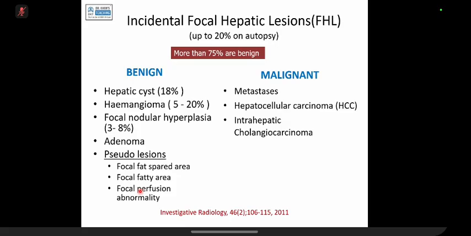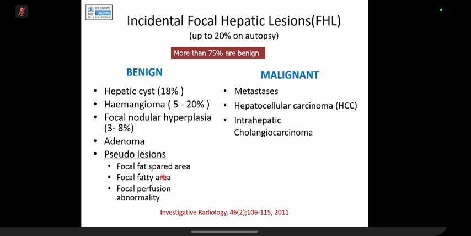Then you have got a second phase. On the second phase, it will show washout, and this one will not. How sensitive is CT for that? And now we realize that CT is not all that sensitive, and MR is up there. So these are the type of things.